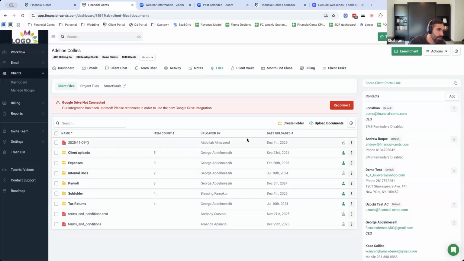When you add a client to Financial Sense, it'll create that client name as a folder in your Google Drive and OneDrive. You'll basically be backing up your documents to Google Drive and OneDrive. You will have a desktop sync through Google Drive and OneDrive, so you can sync all the documents that are in Financial Sense to your desktop, which is great. And for the tax firms out there, it will also allow you to print your tax returns to Financial Sense, which is great. So that is a big one.